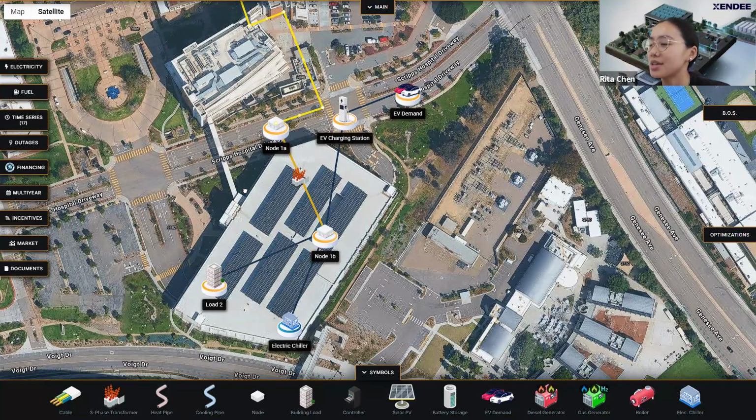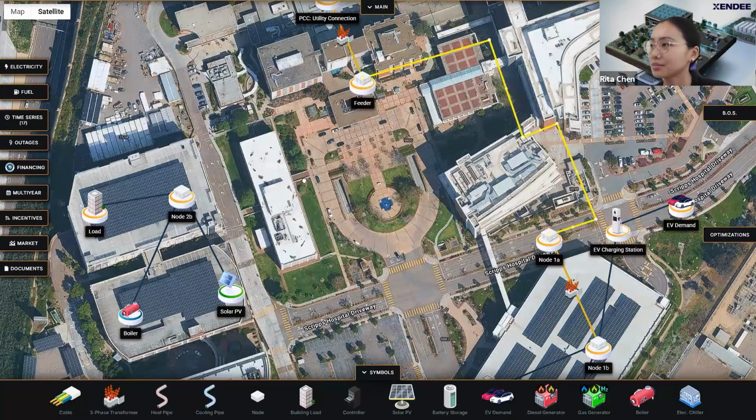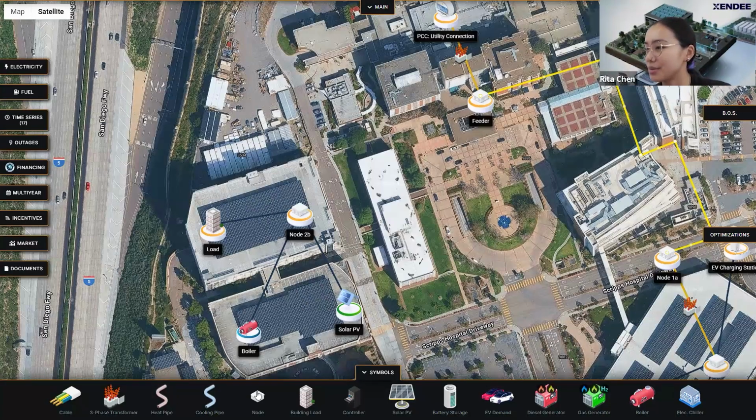And now we need to do the same thing with our building 2/node 2 over here. And we need to provide the same power flow and step down as we did with node 1. So we need a primary node 2A first. So let's come over here, and in the symbols bar, double click on the node symbol again to add a primary node.